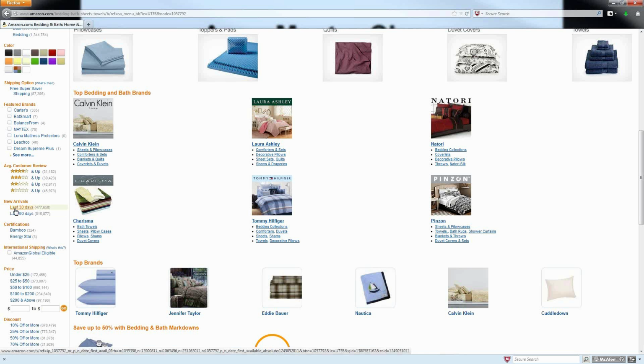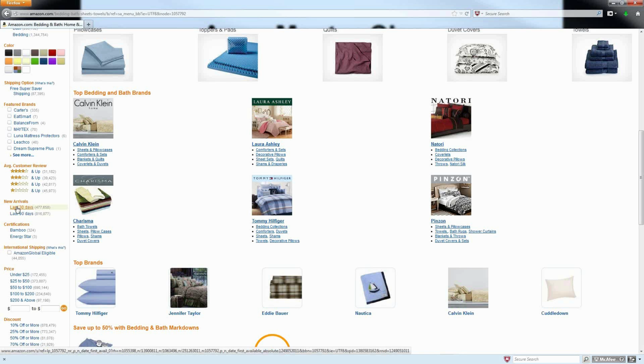And one particular place that you can find a lot of those products are actually in these new arrival products. They'll give you the last 30 days and the last 90 days worth of products in any given category. If you don't see these listed over here in a category that you're browsing, it simply means that there are not any new arrivals within that time frame available in the category that you're browsing. But a lot of the Amazon categories do have the last 30 and the last 90 days worth of new arrivals that they can show you.